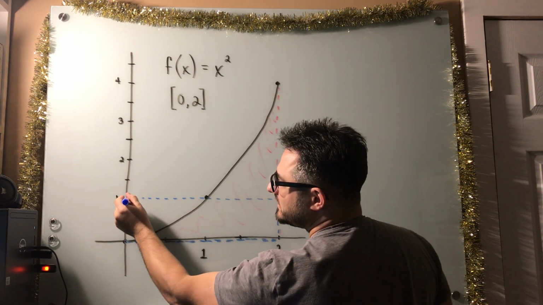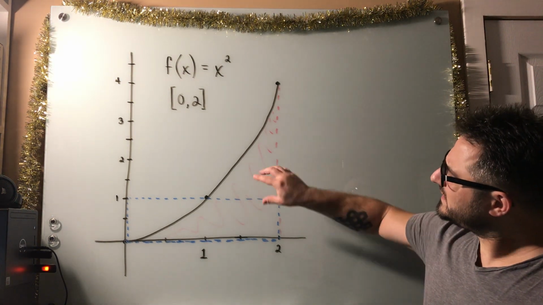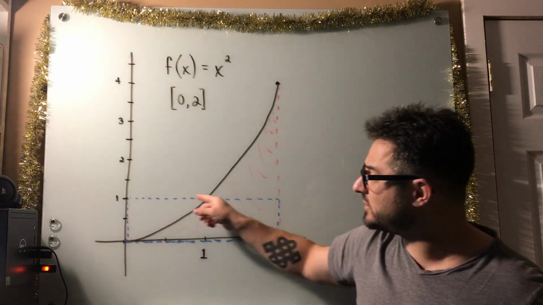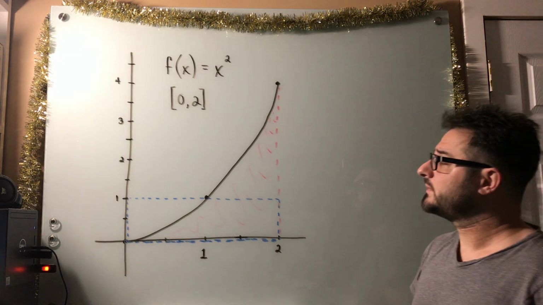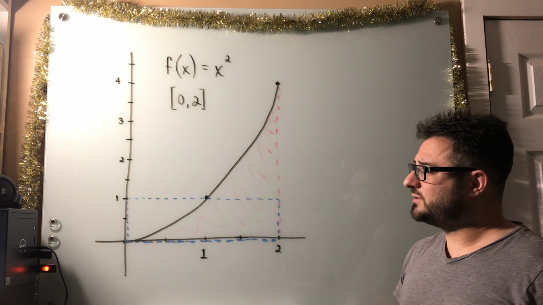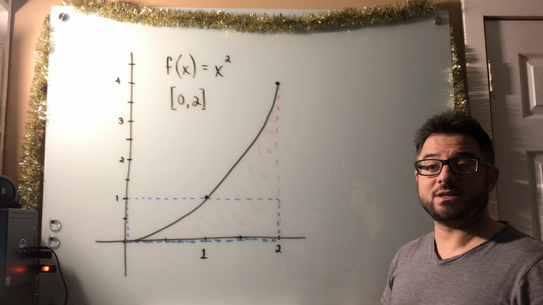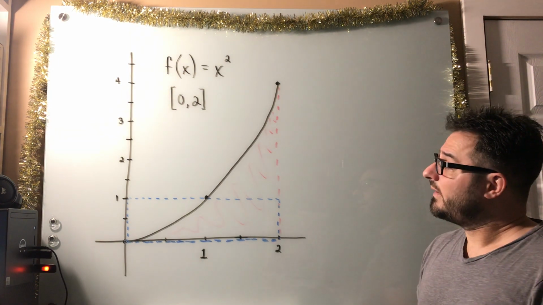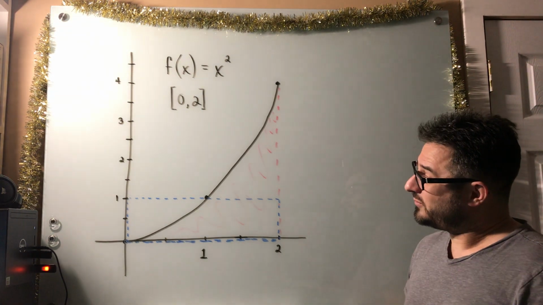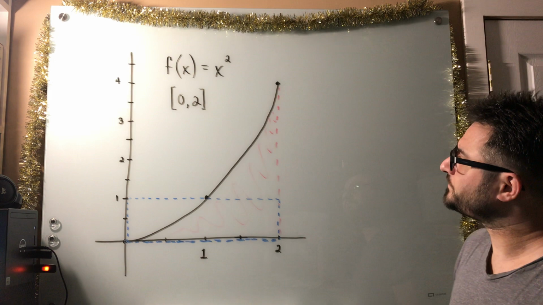Now that seems a little bit better. Of course, it's not perfect. It is leaving off a whole section up here that should be included, but it's also including an extra section over here that really shouldn't be included. So it kind of strikes a decent balance. However, that's still not the one we're going to use because it does actually involve the most calculation. And much like the choice of a rectangle as opposed to a triangle is meant to ease our calculations, we don't want to use something that's going to be more complicated, even if it does seem like it's going to be more accurate at first.